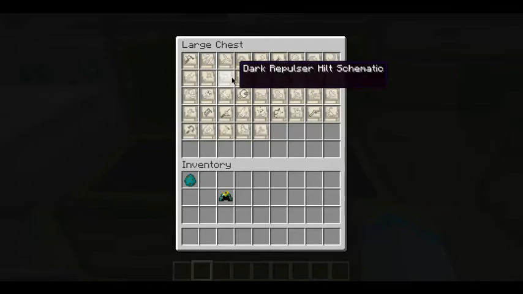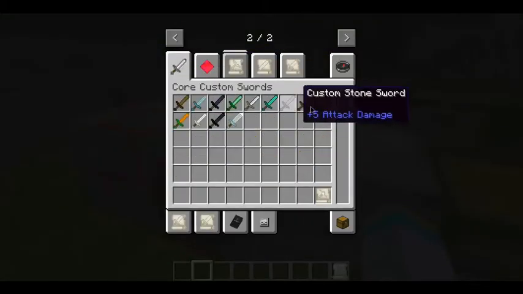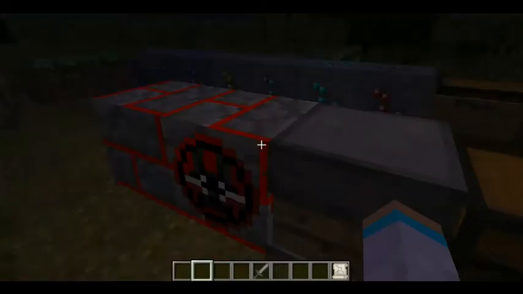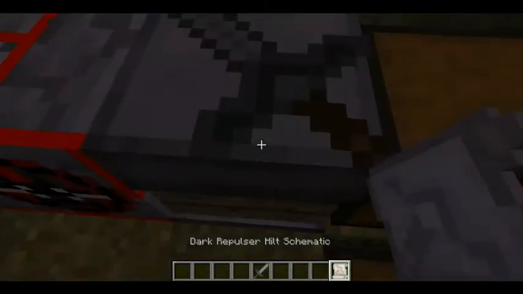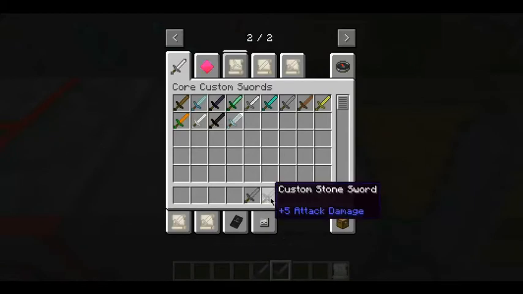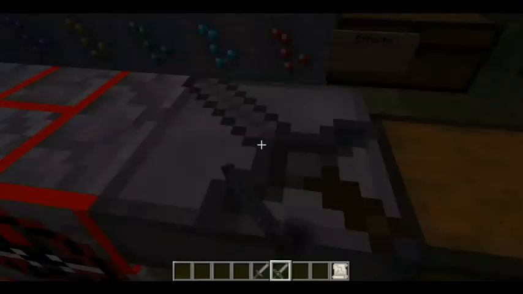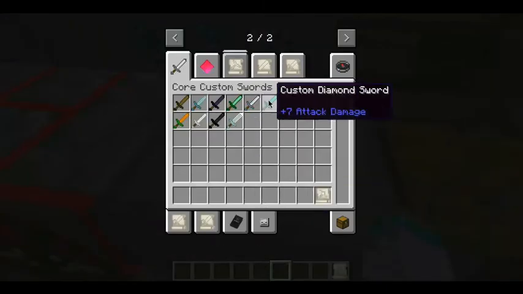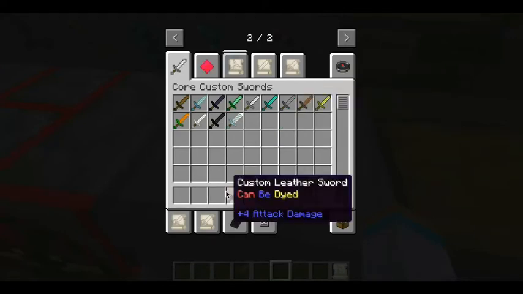Dark repulsor. Find a sword. We shall get this one. Stone sword. No, it sounds like stony. And it makes it look like a more giant version of the classic. And it does nothing. There. We'll go with that. Yeah, I think we should. Yeah, let's dye it.